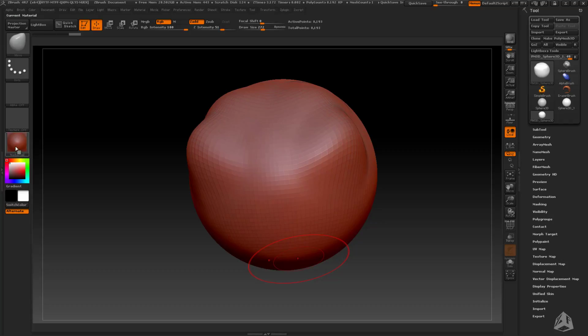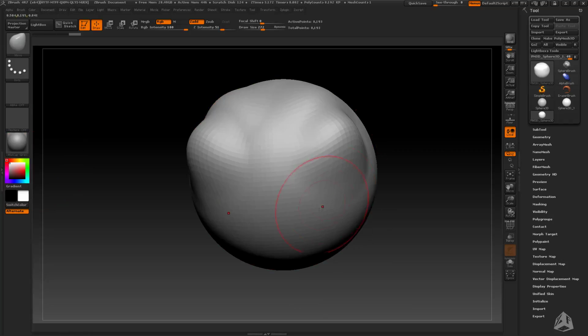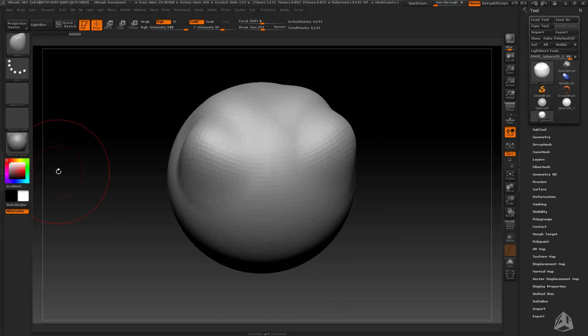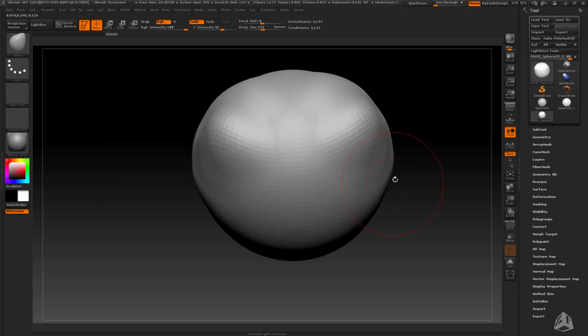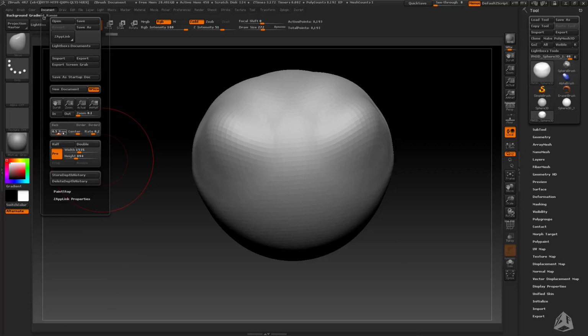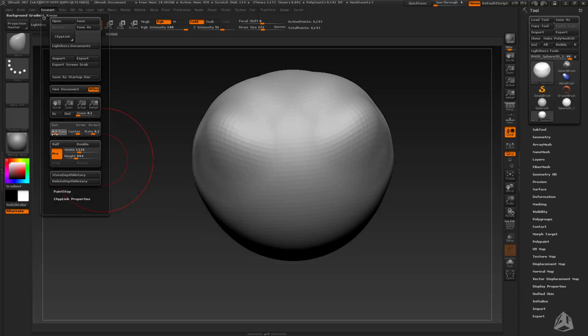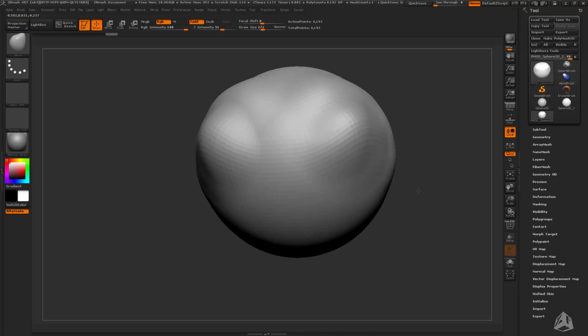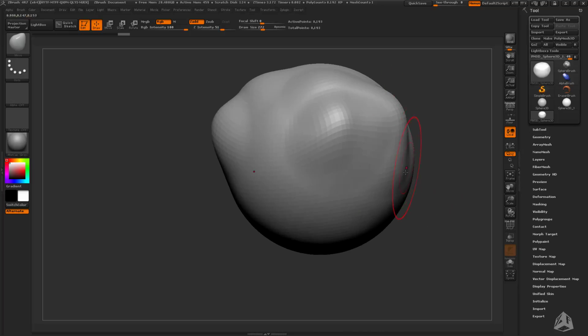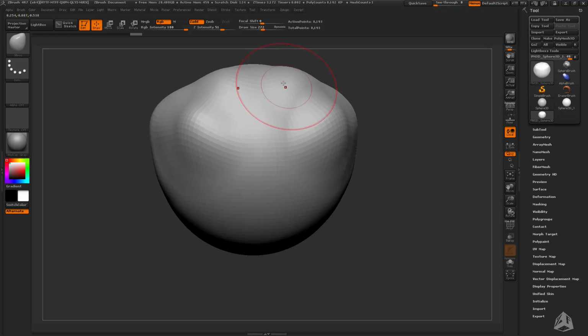If you want to change the material, just press the circle here, and take the material you want. I always use MatCap because it's easier on my eyes, and you can read the shape better and all that. I don't like this gradient in the back of the canvas. I always go here to Document, and here in Range, I always put it at 0. I really like a solid color in the back. It really helped me a lot to scope and see the shape of my character.